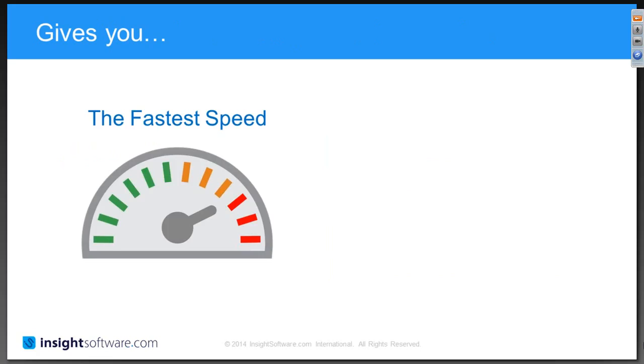The first thing it gives you is speed, the fastest speed possible, both to get the system implemented. You're not talking weeks or months to put in new hardware, new databases. Not talking weeks and months to put in the activities, the cycles, the models, the screens. They're built through Insight, which is very quick to do all of that. So it's also very fast for the actual budget cycles themselves, because people are playing with integrated data, integrated forms. They can collaborate. Haven't got the spreadsheet madness. So you've got speed at all aspects of implementing a planning system.